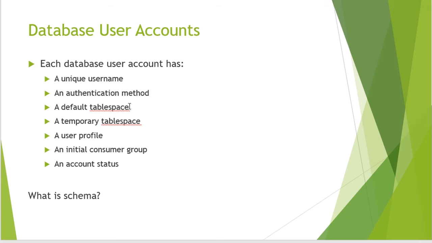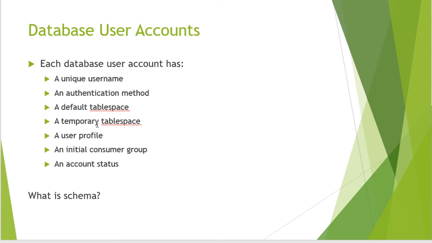Having a default tablespace does not imply that the user has the privilege to create indexes or create tables. You have to grant the needed privileges to create tables or indexes. But the default tablespace means this is the default place to hold the segment of the table or index, if the user didn't specify a tablespace while creating the index or table.